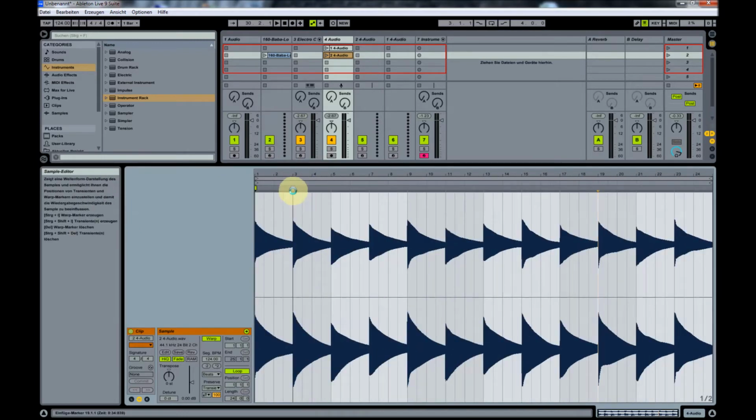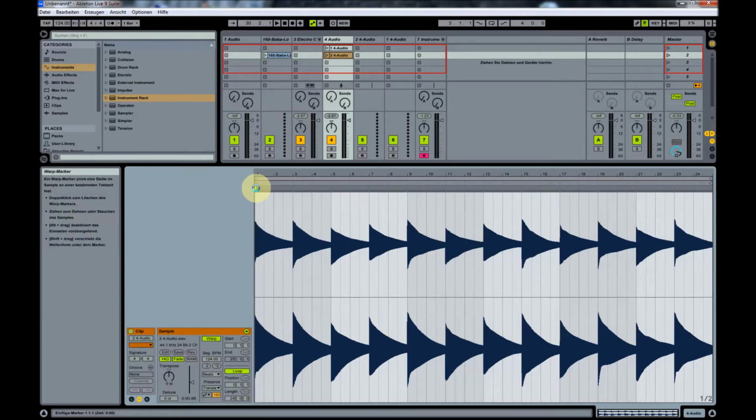So what you can actually do is create warp markers. You see there is already one warp marker at the beginning.